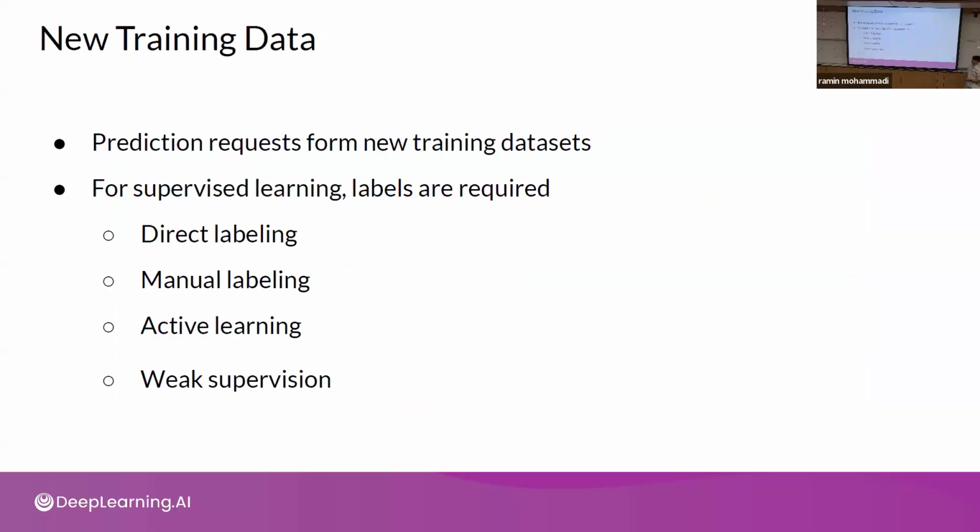Now, what are the other benefits of logging? New training data. So think about this. You collect logs, and logs come from the customer environment. And again, this depends on how much data you can collect, or are allowed to collect. But what you could do is have a series of pipelines with supervision, active learning, direct labeling, whatever you're using for labeling, to run over the logs, and the portion of these logs that is useful, you label it and store it in a place that's ready for your retraining pipeline.